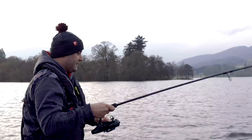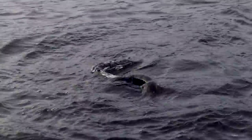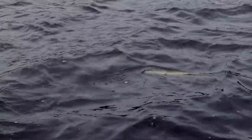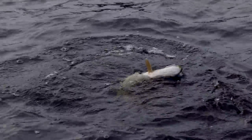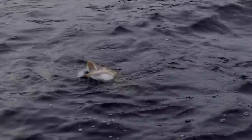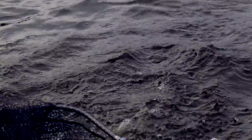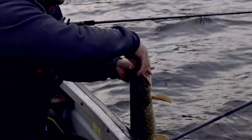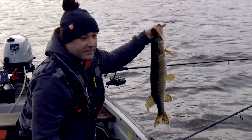This one's doing some wiggling - it's not a twenty but it's another pike. You might have noticed that I tend not to net a lot of the fish. That's simply because if I was to net that fish with two flying hooks it would make a hell of a mess of the fish, and I don't want that. But if you feel more comfortable netting them, do so. Fish that size you can perfectly just pick them up by hand.